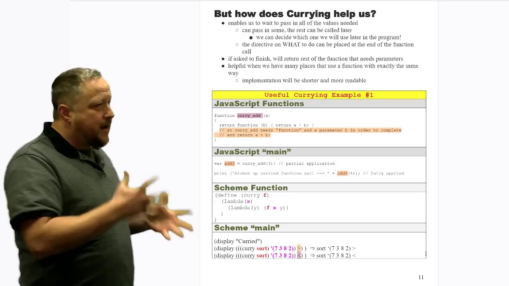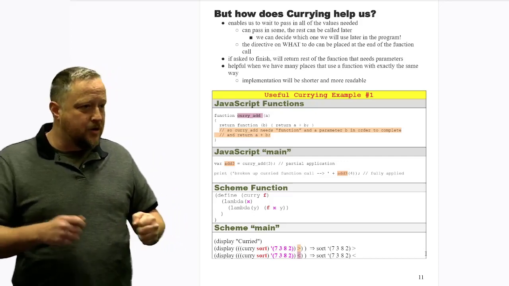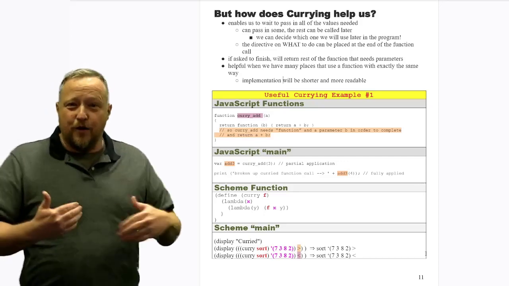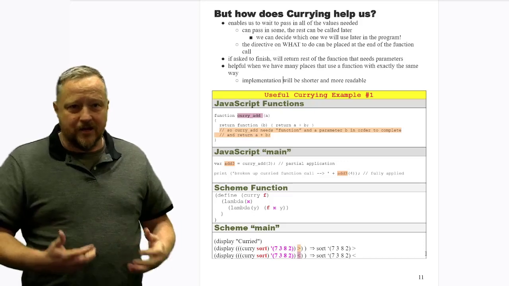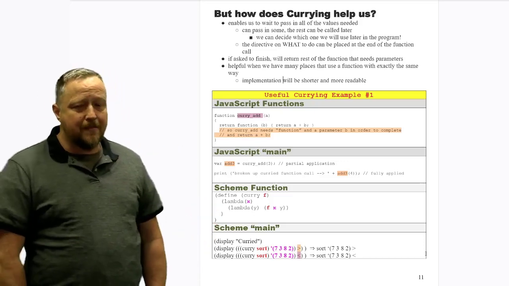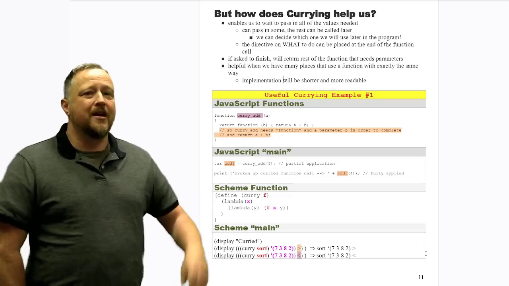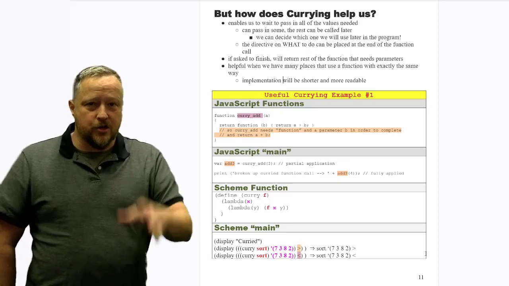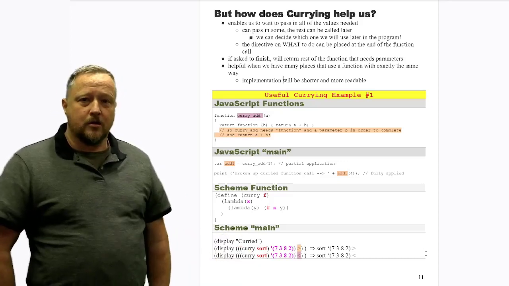So currying looks very similar to what we're doing with our higher-order functions, because notice we're adding a function within a function, telling it, hey, this is what I want you to do with this when everything is said and done. That's exactly what we have in this example that we have here for both the Scheme and JavaScript: at the very last second, we're telling that function, this is what we want you to do with, specifically in the Scheme example, another function with that data set.